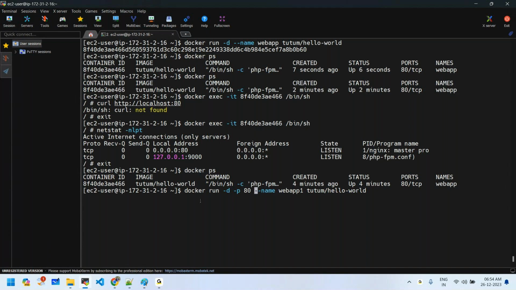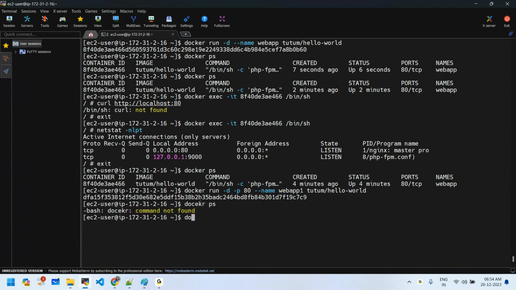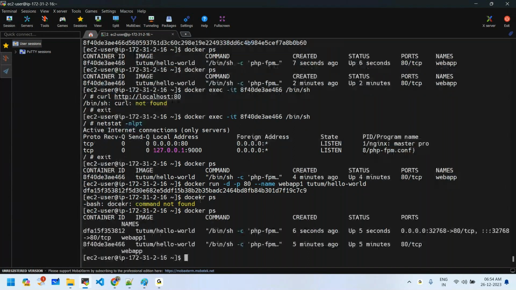That is what we call publishing a port. Hyphen p means publish, not port here. Hyphen publish or hyphen p. Now I have run another container. Now if you see here, there are two containers running. If you observe, there is the 80 port.